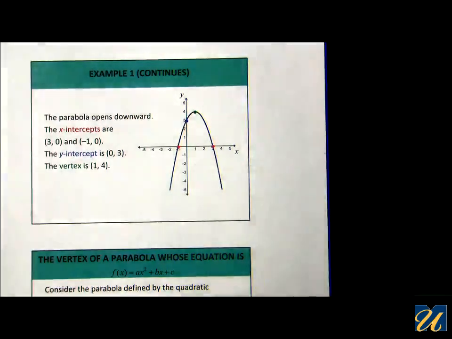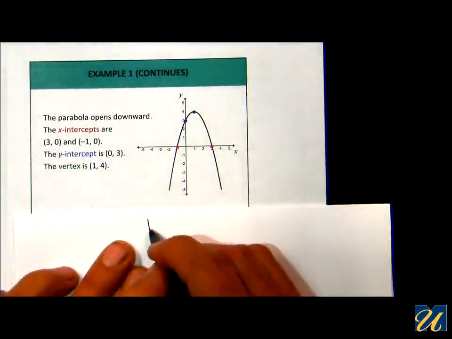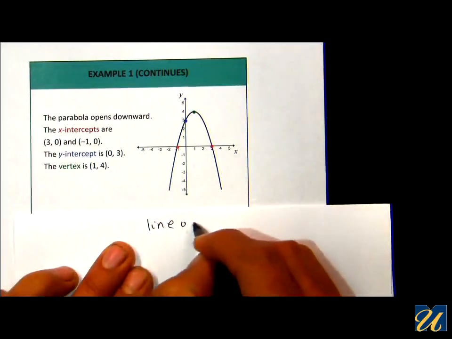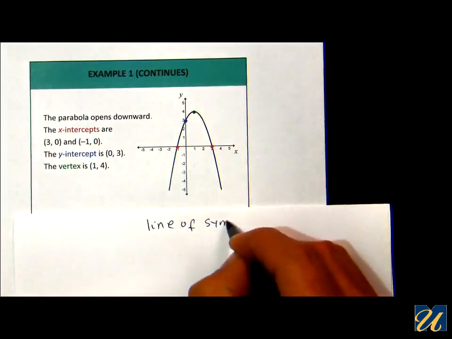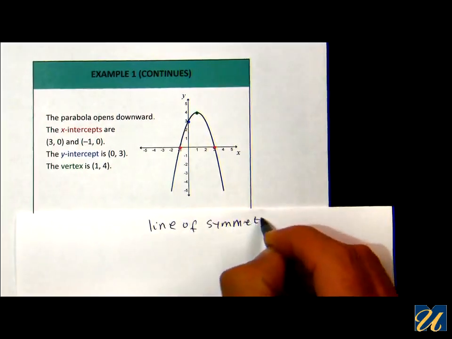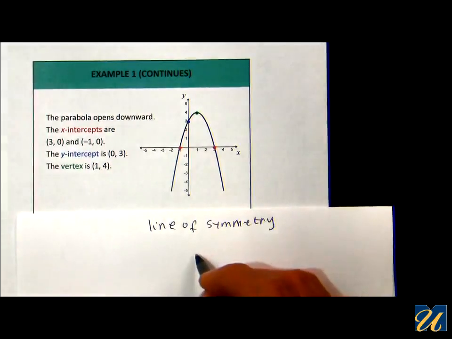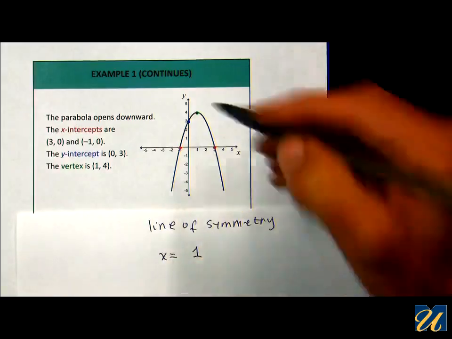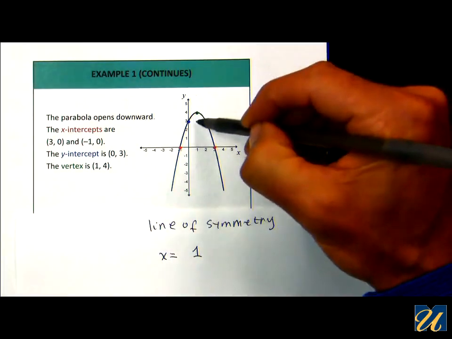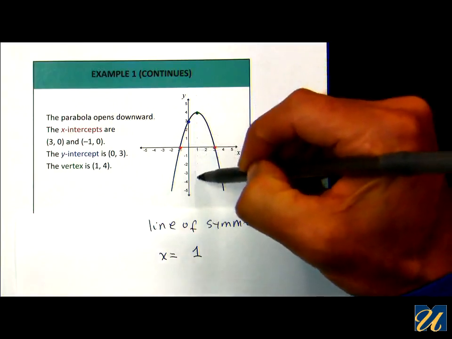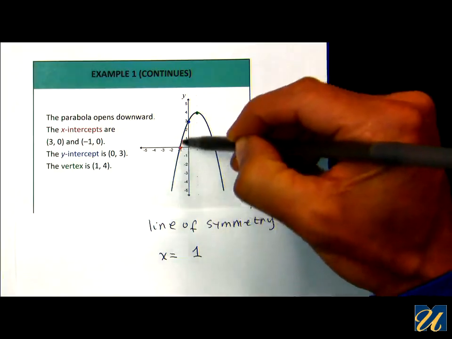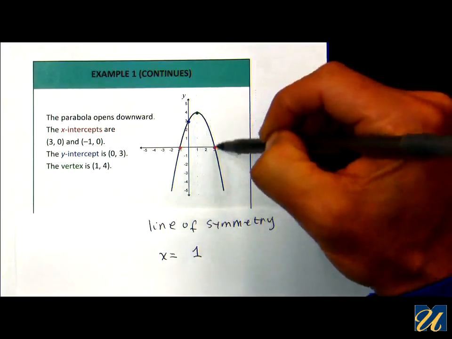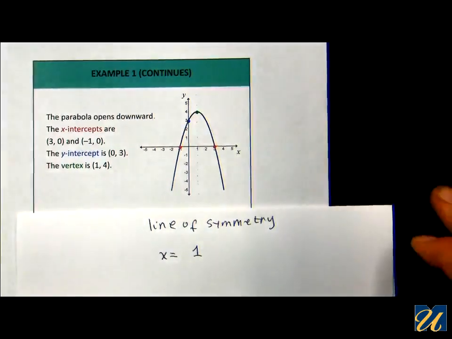So that line of symmetry we would write as an equation. Line of symmetry is simply take the x-coordinate of the vertex, 1, and that is a vertical line, so we write x equals 1. That represents this vertical line here, x equals 1, which means the left half is a mirror image on the other side of that x-coordinate of the vertex.